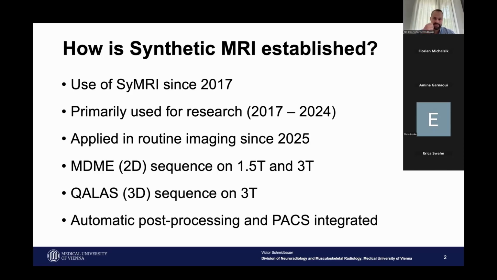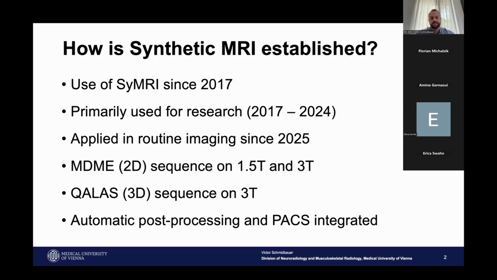So we'll take a look at some neonatal cases afterwards. And of course, our initial experience was primarily focused on research. Between 2017 and 2024, we focused on research purposes before we started applying SyMRI, or synthetic imaging, for routine imaging purposes. And we integrated the system into our PACS in 2025. And now we also use it clinically.